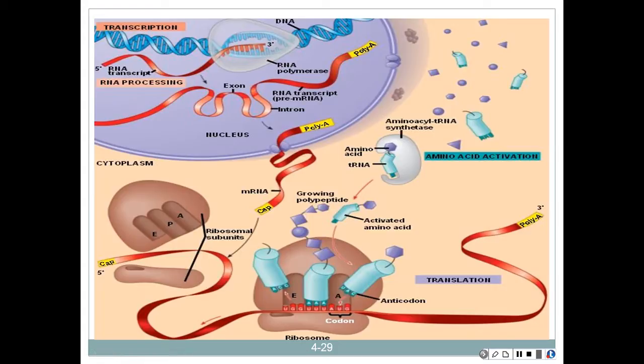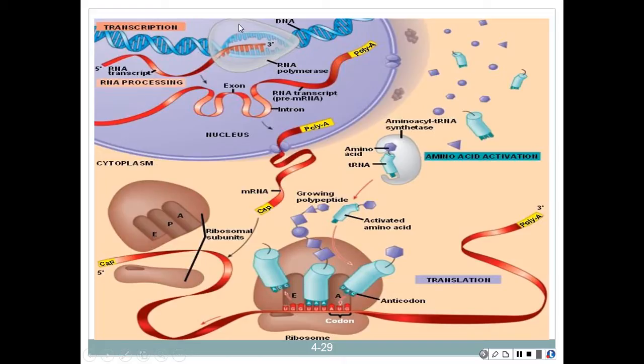Alright, so let's start off. When we talk about transcription, I already said where does it occur? In the nucleus. And we're dealing with the process by which DNA is copied into RNA. Now, our goal is to make proteins. When we make these proteins, it has to start somewhere. And this is the transcription stage, stage 1.